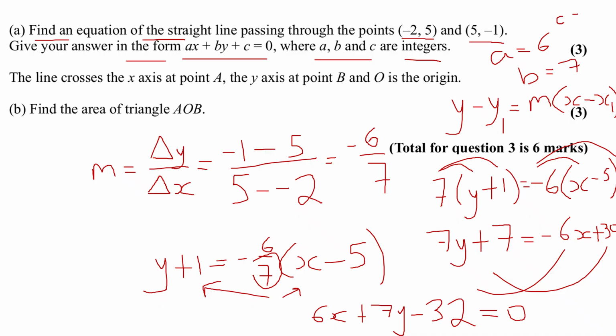We're used to writing it in the format y equals mx plus c, but this is now AS level maths, A level maths. So get in the habit of being comfortable when examiners ask you to write things in a slightly different format. It means the same thing as y equals mx plus c. It's just a rearrangement. Essentially they've subtracted mx and subtracted c to make this equal to 0, and they've just changed the letters. They've used a instead of m.